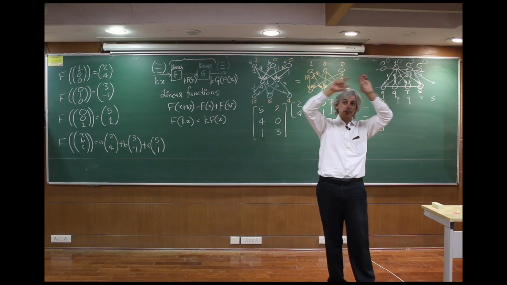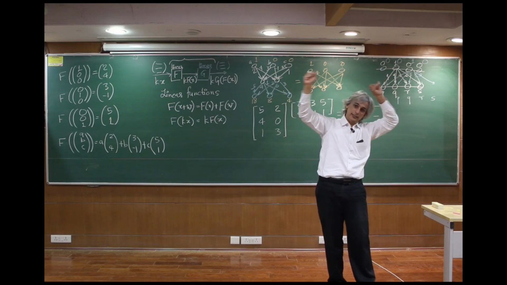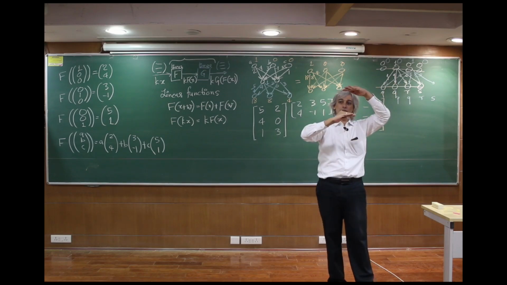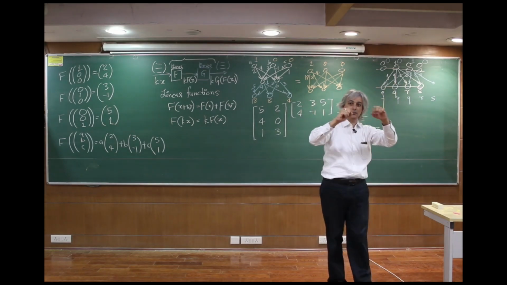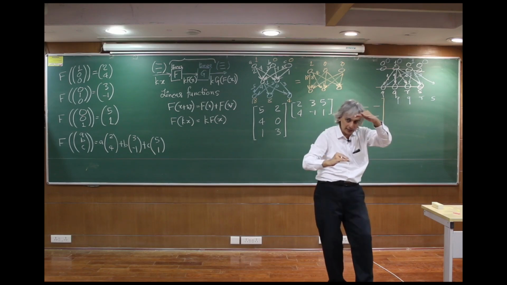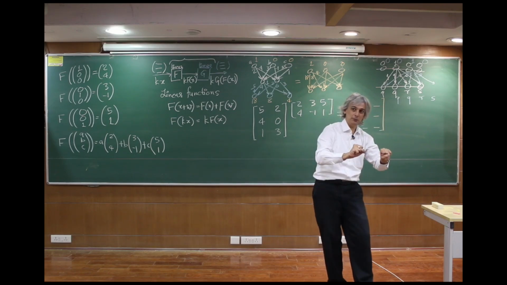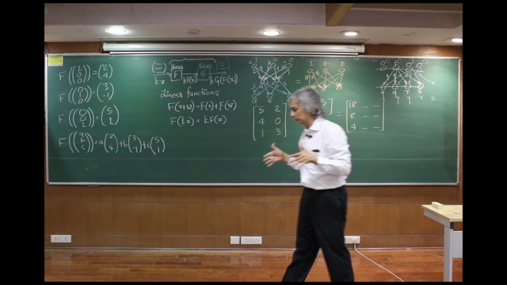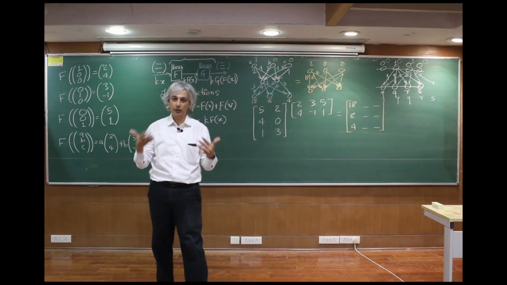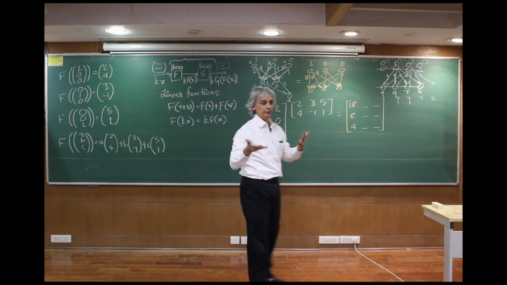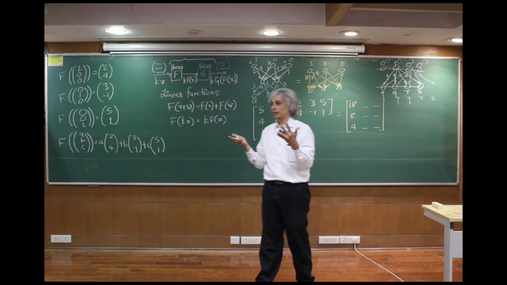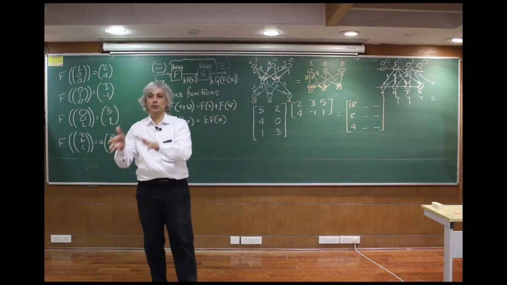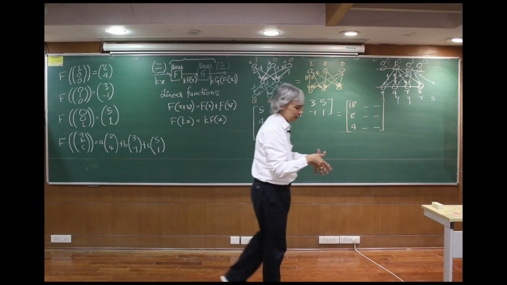If the first signal is shifted by a certain amount, that means that the output of the first operation will be shifted by a certain amount, which means that the output of the second operation will be shifted by the same amount, which means that if you cascade two shift invariant operations, you get a shift invariant function. If you cascade two linear operators, you get a linear operator. If you cascade two shift invariant operations, you get a shift invariant operation.